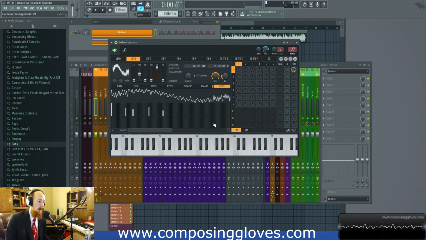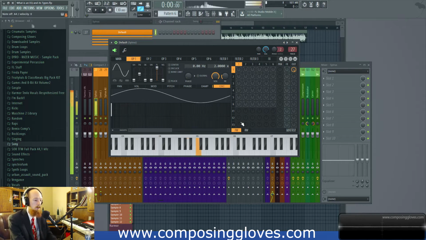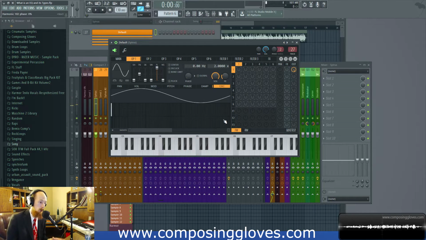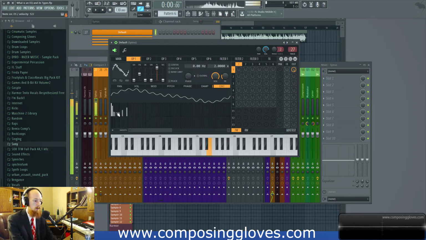So what do I mean? How does this work? Here we have a sine wave. That's the fundamental tone. It's the loudest tone, usually. The lowest tone is almost always the loudest. And as I add in tones, the tones that are closer to my fundamental wave are going to alter the character of the sound the most.